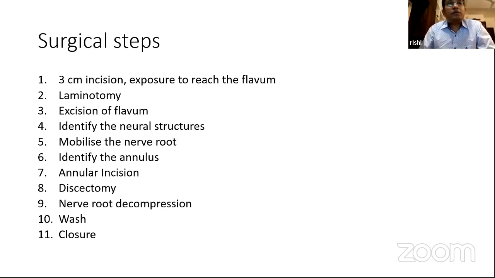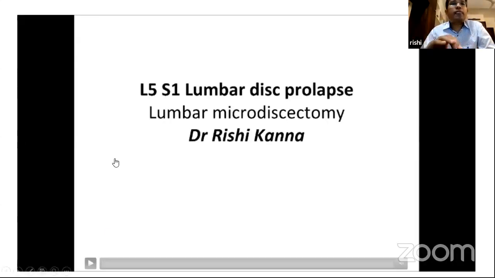And at the end of the discectomy, we make sure the nerve root is adequately decompressed, because the entire surgery is not just a discectomy. The main goal of the surgery is to have a good nerve root decompression. Then we wash and then close the wound. Now we proceed with the video demonstration.